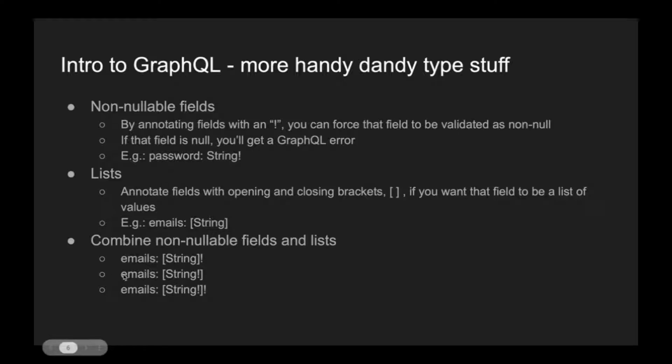And then the second example here is saying that I could have a list, but all of the values inside of the list should never be null. So there'll always be a string, but the list itself could be null. We don't know if it actually exists or not. And then the final example here is saying a list of strings and the items in the list are never going to be null. They'll always be strings, and the list itself will never be null either. So even if it's just an empty list, that's fine, but never null.